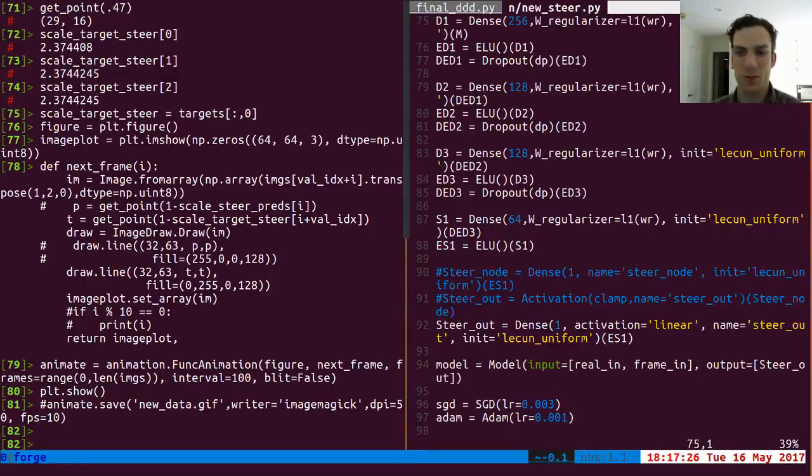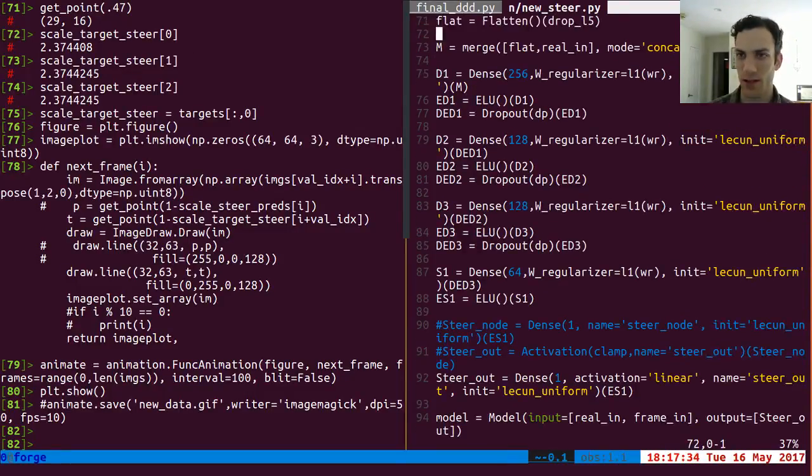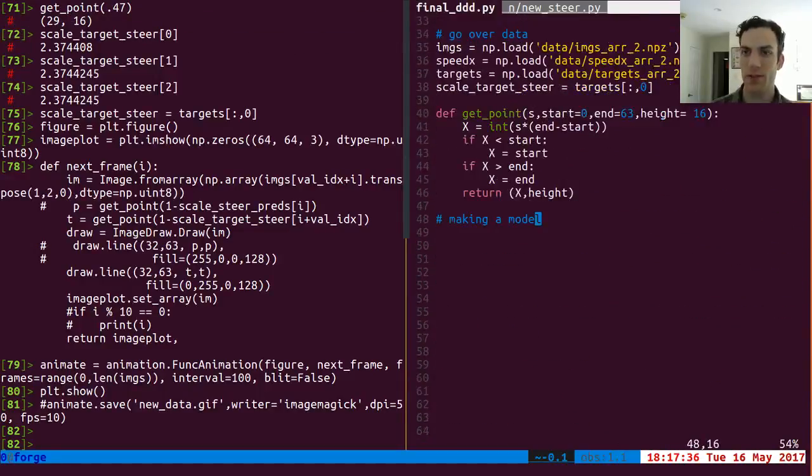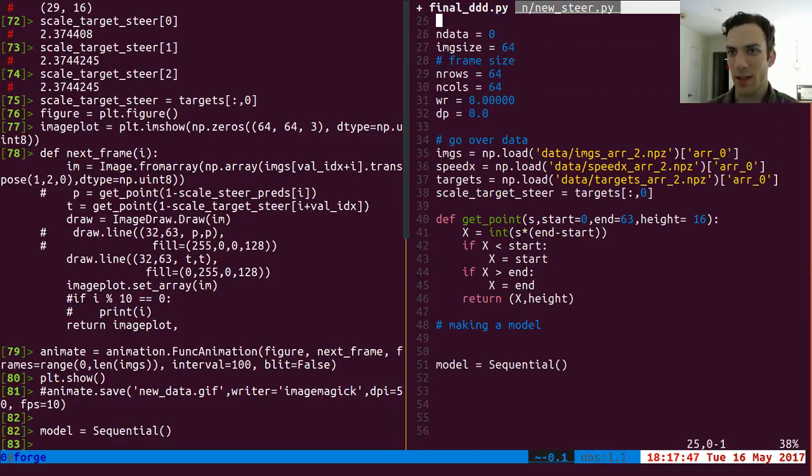I don't have good speed information anyway. We've got a little accelerometer on the car that we're trying to use, but that doesn't actually work all that well. So, you know what? I'll just make a new simple model. We'll just say model equals sequential. We'll just initialize something new. That'll save me some amount of headache.